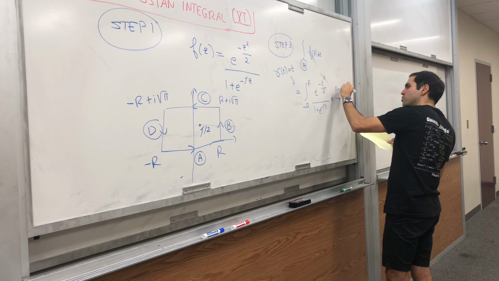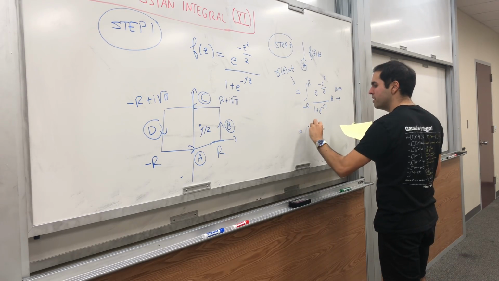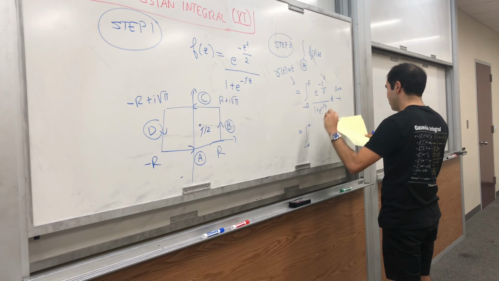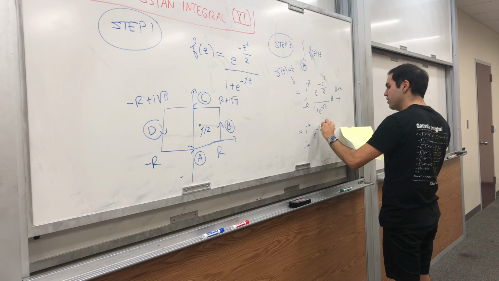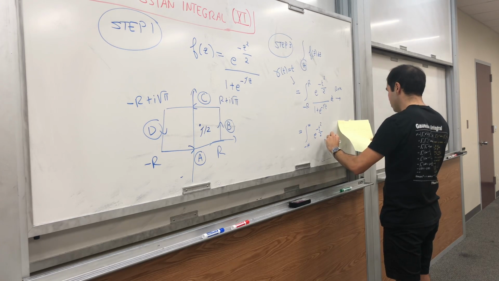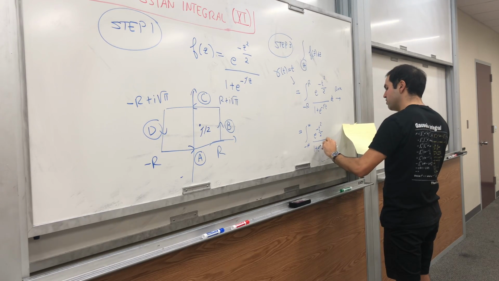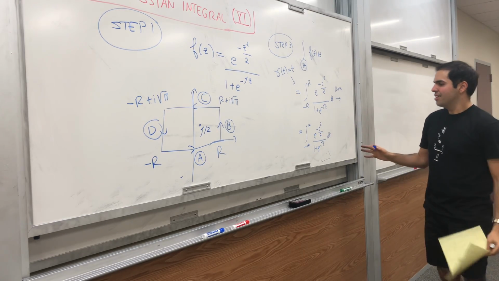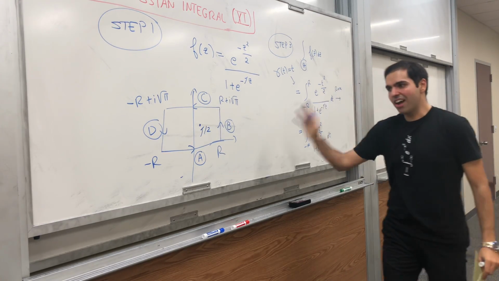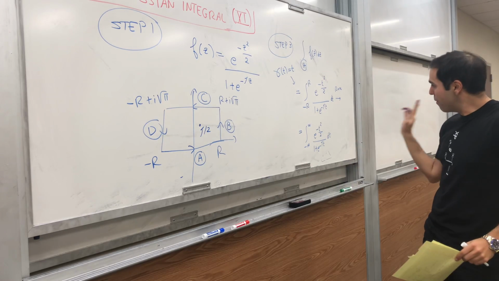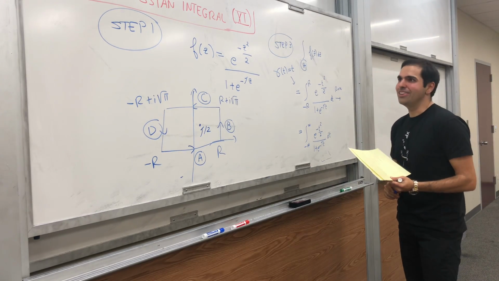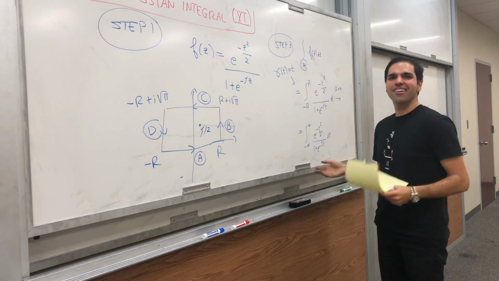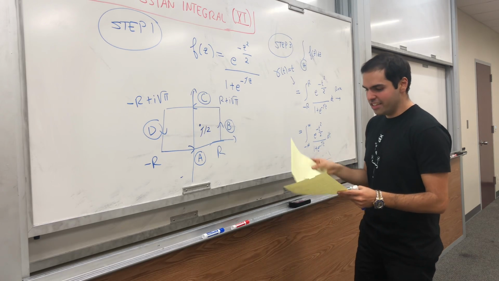And as r goes to infinity, this gives us the integral from minus infinity to infinity of e to the minus t squared over 2 over 1 plus e to the minus tau t dt. Which is surprising. It's not quite the Gaussian integral, but just wait for it. And then somehow, miraculously, you'll see the Gaussian integral appears.